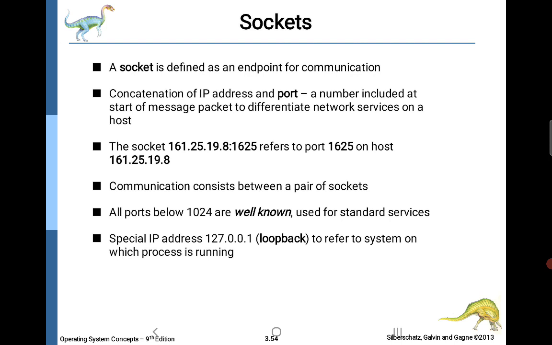There is actually a special IP address, the loopback IP address, 127.0.0.1, that points to the current computer's network card. So it will create a loop. It will send to the same computer you are sending from.